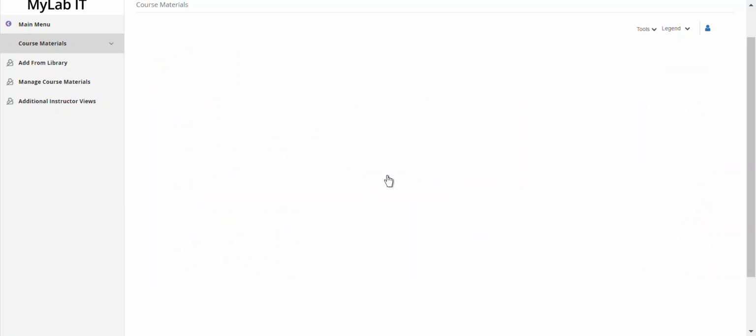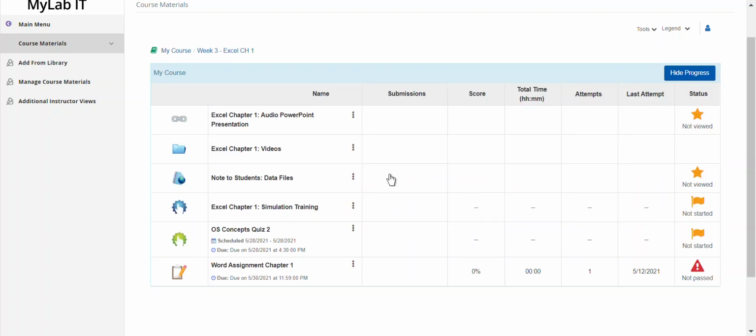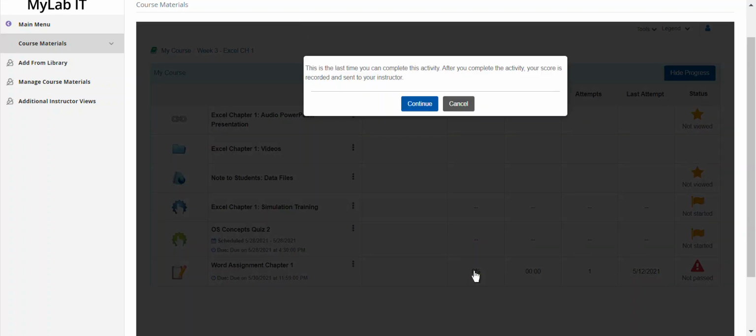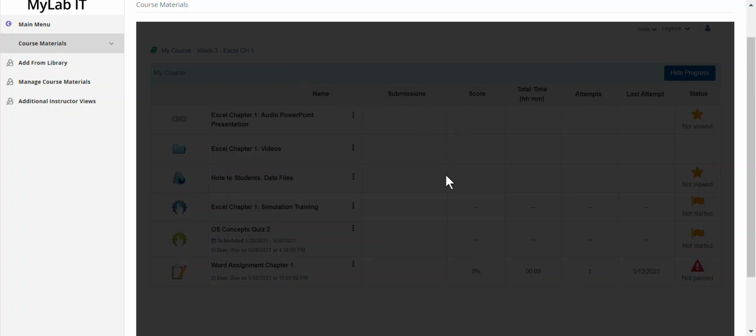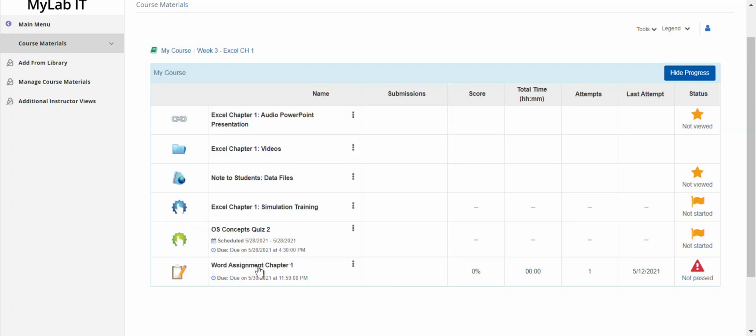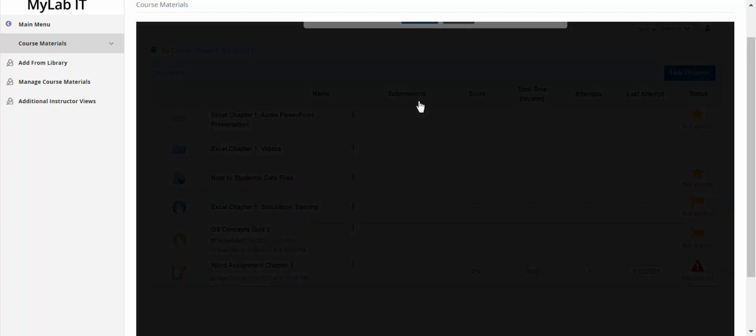All right, so from here, we can go back and see how we did. So you can see here I got a very low score. I got 0 basically for some reason. So I can go back and find out how I did. Like, what did I do wrong? So let's go back in and look at that. Now, this is not intuitive, which is unfortunate, but if you want to get the feedback for your assignments, you want to click on the Word assignment and click on your score right here. So let's click on score. Let's say continue.